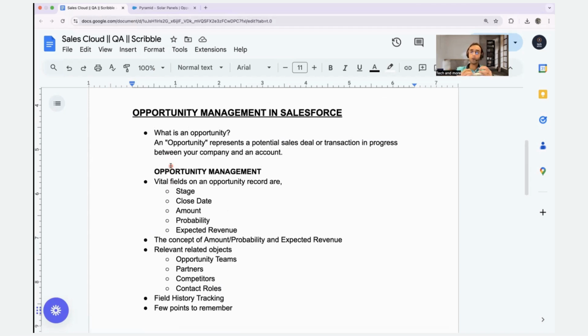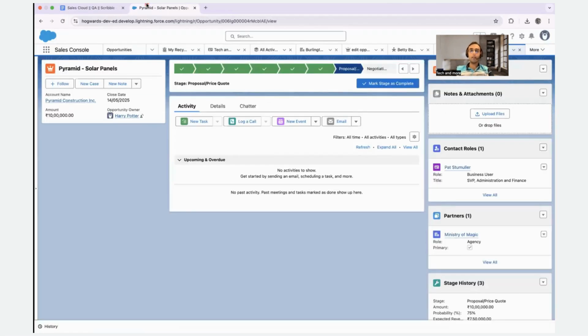First of all, before talking about opportunity management, what is an opportunity? I would say an opportunity represents a potential sales deal or a transaction in progress between your organization and an account. As an example, you have a Salesforce DevOps setup. You're working with an organization that basically deals in selling products to construction companies.